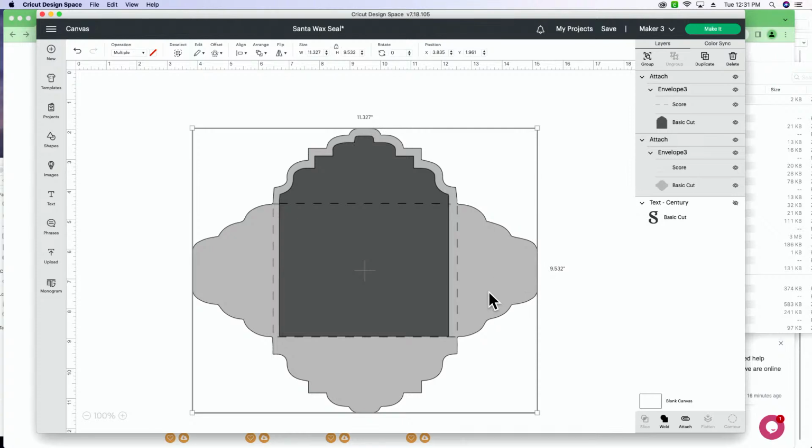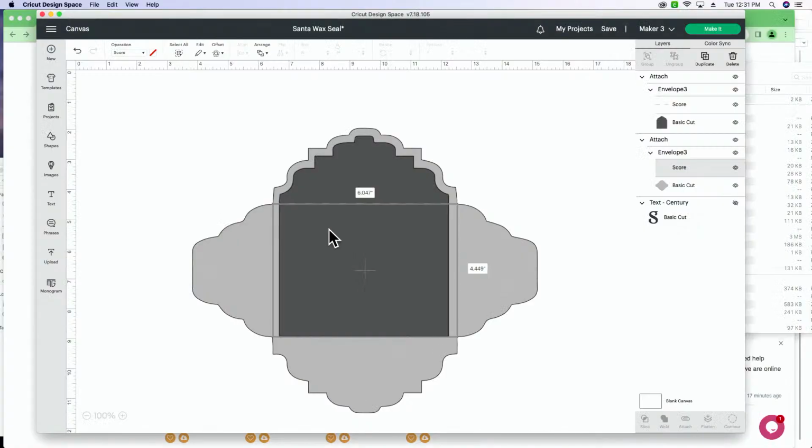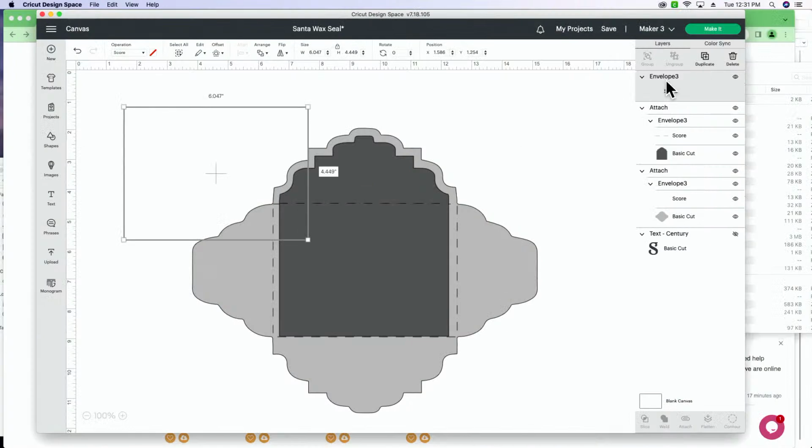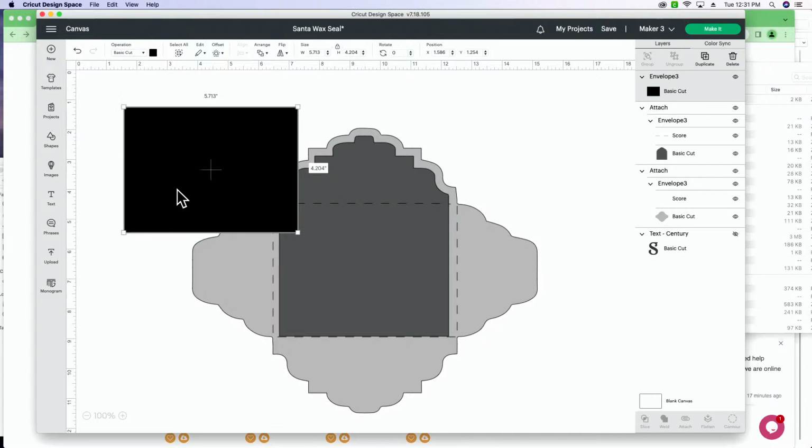So you're going to have to use a 12 by 12 piece of cardstock. Now I'm going to deselect all of those, select the score on the inside. So now you can have a card that is 6 inches by 4 inches, which is more of a card size. That is all you have to do. From there you would create a card. You could actually duplicate that scoring, bring it down just a hair, change it to a basic cut, mirror it, add a scoring line up here. Very easy to make the cards. Okay, all right, let's do the wax seal.